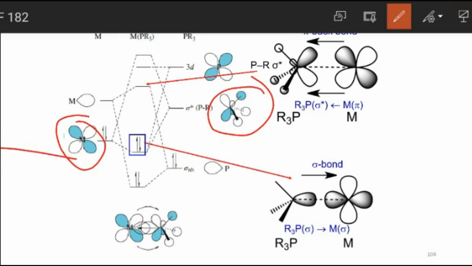Why is it making the bonding? Because their symmetries are the same. Look at the symmetry, they are the same. And if you ask me the question, why the d orbital, which actually has the same symmetry, is not holding? Because of the high energy. Look at the MO diagram. Where is the pi star orbital? It is too far away. Correct?